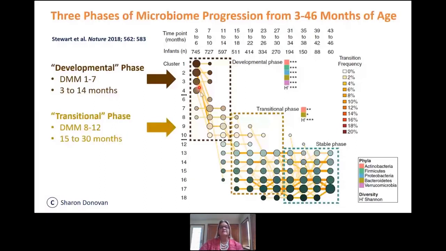And you start to see this movement from the developmental phase, and then eventually movement into what they call the stable phase, which was predominantly here after 31 to 36 months. So this is really after 3 years of age. This is in that 1.5 to 2 years of age. So basically, this is a very elegant way, I think, of showing the data and showing how these infants are undergoing this kind of succession of their microbiota over time.